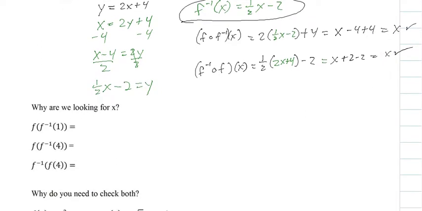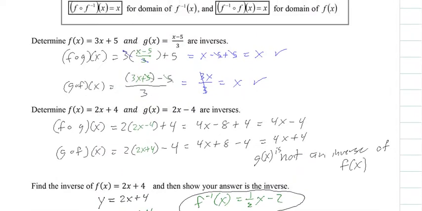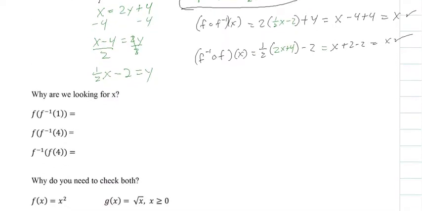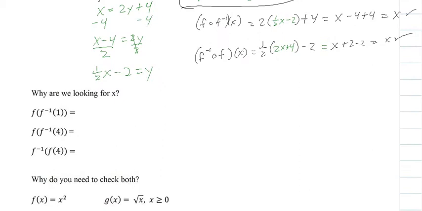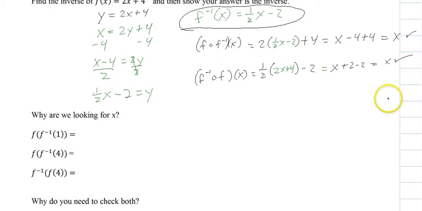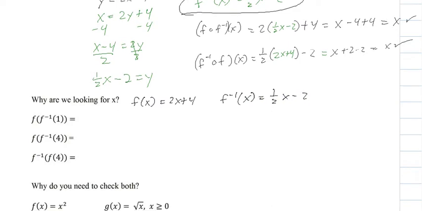Alright, but why are we looking for x? Why is it each time that it has to be x in order for it to be an inverse? Well, let's look and see what's happening. Now that we have those two functions, I'm going to bring them down. f of x equals 2x plus 4, and then its inverse. Let's plug in some values and see what happens. So we need to find f inverse of 1 first. If you notice, it's the f inverse, f inverse of f. These are our composites that we've been showing.